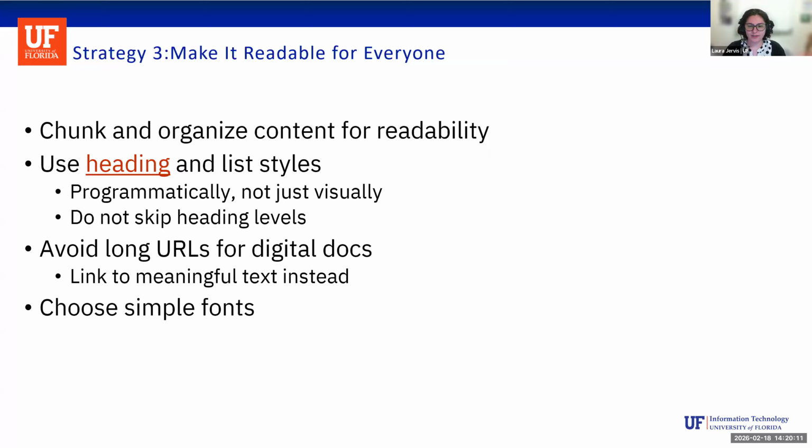In a Word document, you want to start with a Heading 1, not a Title, though. It's a long story. And then don't skip heading levels. So you can have a few Heading 1s, and then the sub-content is a Heading 2, but you don't want to go from a Heading 1 to a Heading 3, or somebody might think that they missed something by accident. And it's the same with list styles. Usually programs, if you have an asterisk, will figure out pretty quickly it's a list, but just make sure that the list option is selected and that it really is a list.